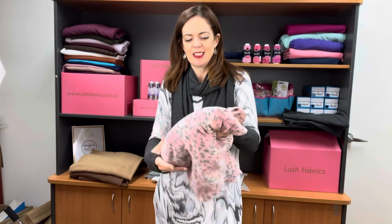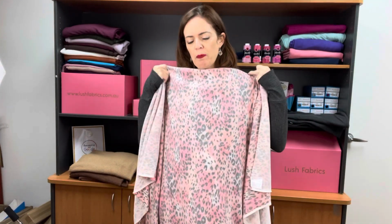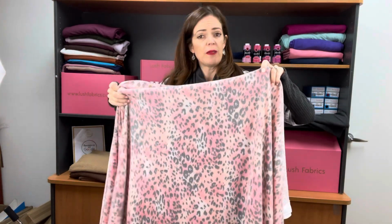Okay, next we have a faux alpaca. So faux alpaca is another sweater knit, I believe. It is the sort of thing you'd make a jumper out of, or a cardigan, or a dress, a top. You know, it's in that same sort of family. It's nice and warm. You could probably make yourself a pair of joggers out of this one. I think joggers would probably peel too easily because there would be more friction on joggers. But still, it'd be nice and warm and cozy.